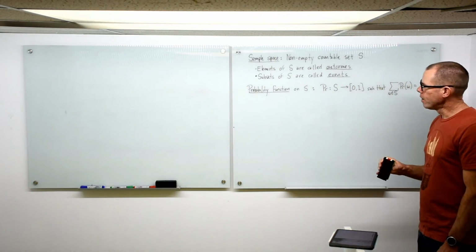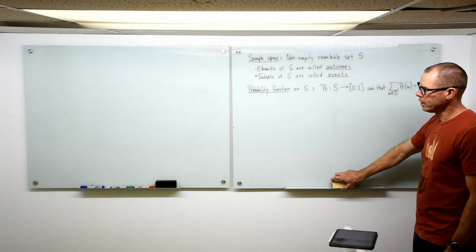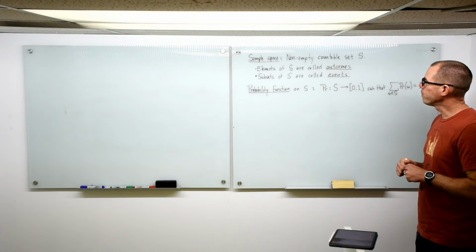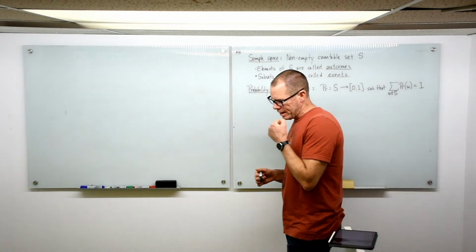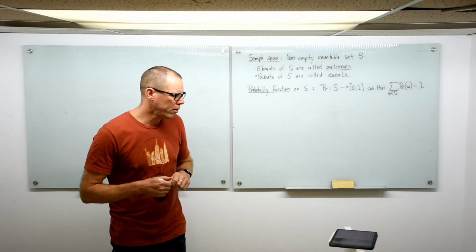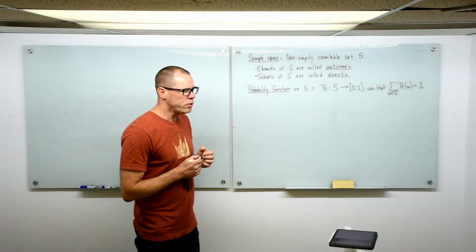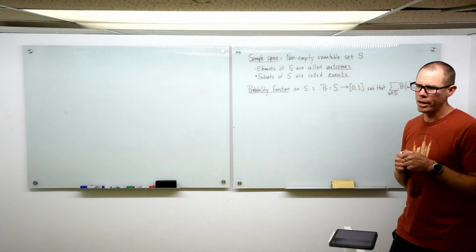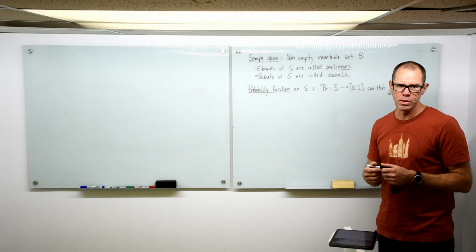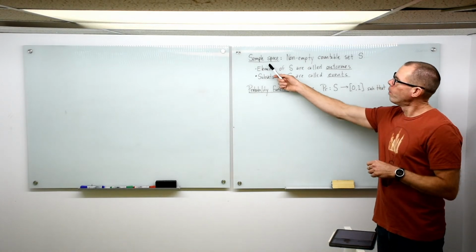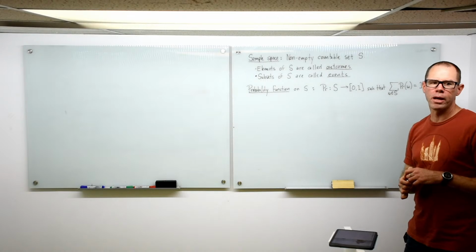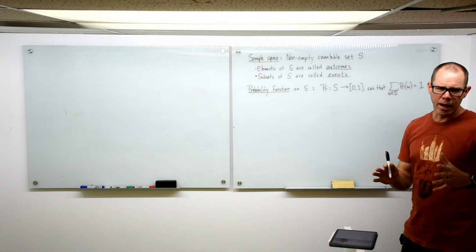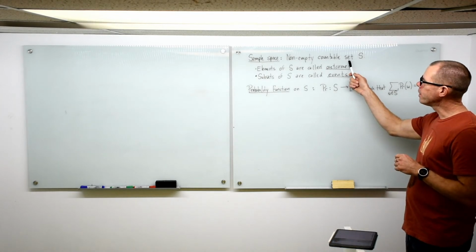Now we have to just get the basics under our belt before we can see the really exciting or really weird stuff. So the first thing is probability theory, like so many other branches of mathematics, introduces language or names for things that we already have names for. So one of these names is something called a sample space. So a sample space, it's a set. Okay, so a sample space is a set.